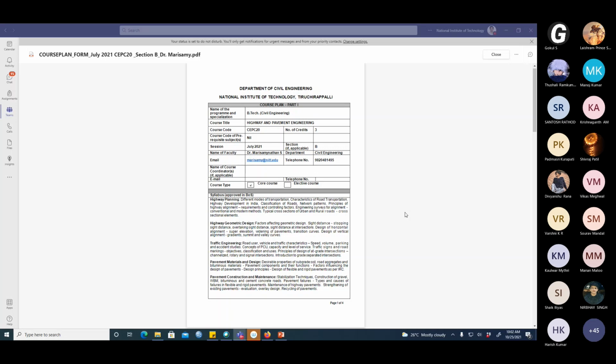Meanwhile, we are preparing some questions related to competitive exams. If time permits, I will highlight all the problems; else, I will upload the problems along with the solutions. You just go through those problems in case you are preparing for competitive exams. So this is the overview. Any doubts, students, or any suggestions or anything extra you need from my side related to highway and pavement engineering?